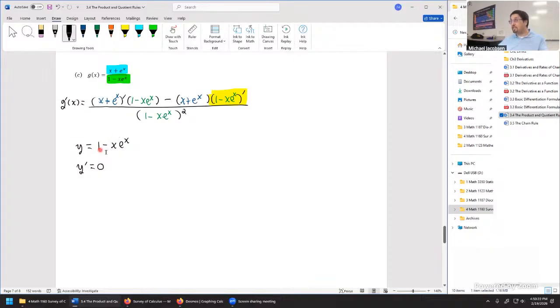Next, we're differentiating this whole thing right here, including the negative sign. So I'll go plus the derivative of negative x e to the x and differentiate like that. There's other strategies you could take. If you preferred, you could have said, let's write it out this way, or y prime is going to be equal to 0 minus x e to the x prime. You could work it this way as well.